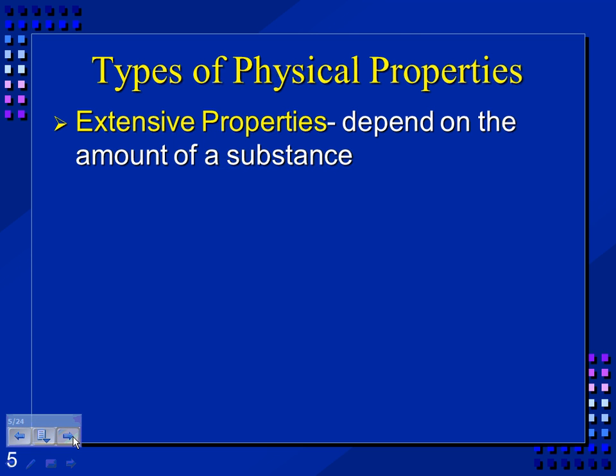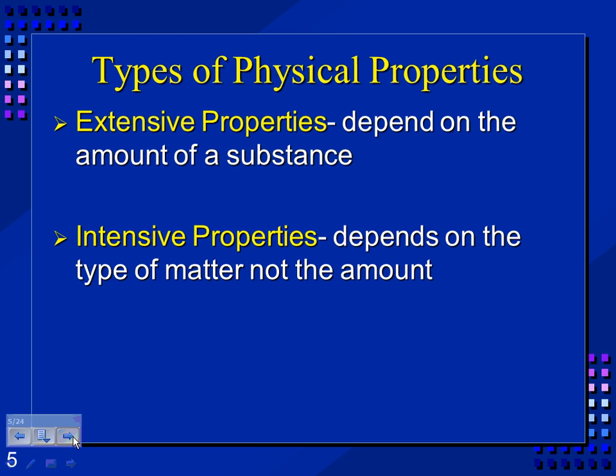The second type is intensive, and this is when you're not concerned with how much is there, but the type of matter it is. So I could take my shirt and put it on a balance and find out its mass, and that would be an extensive property. Or I can talk about that it's cotton, and then that depends on what it's made of. So an intensive thing would be like perhaps its texture, because that's going to depend on what the type of material is, not just how much there is.